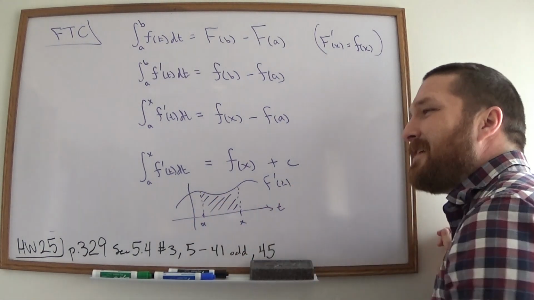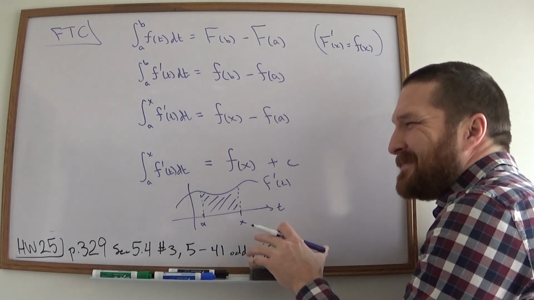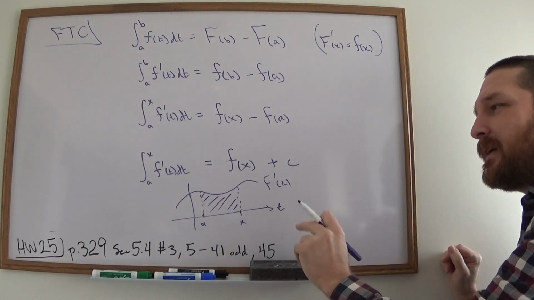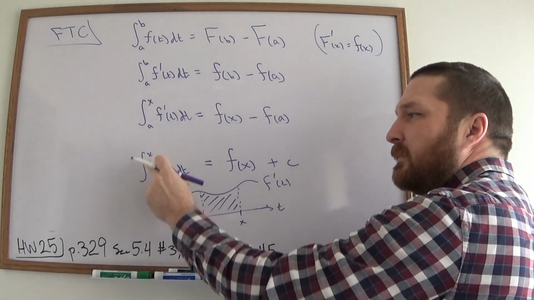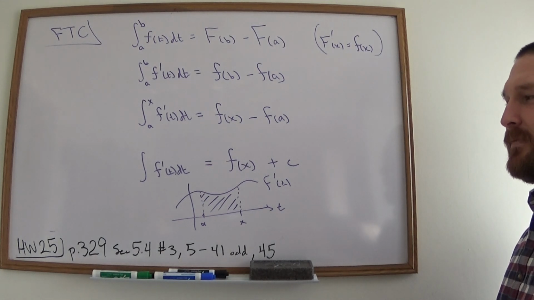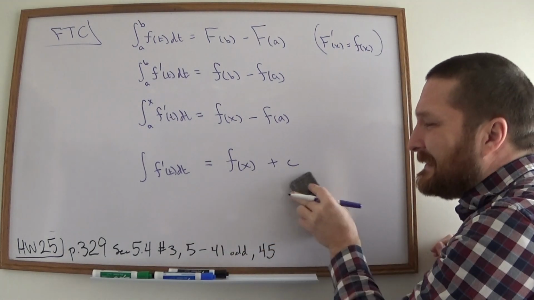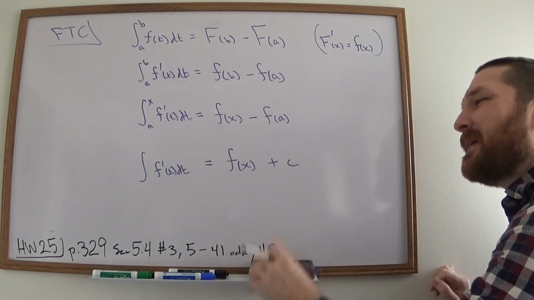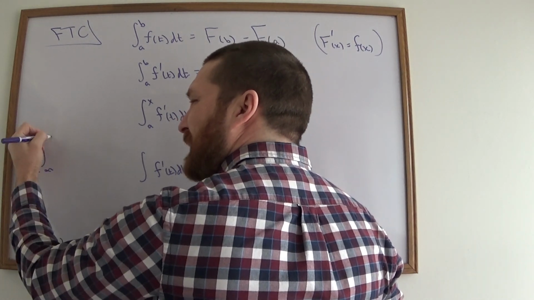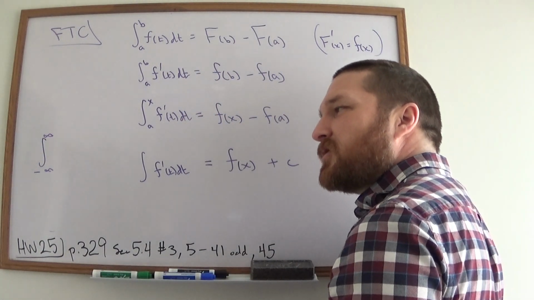If we have a definite integral, what other type of integral do you think there might be? Indefinite integral. An indefinite integral is just where you don't have these limits right there. And you'll notice this is still the area under the curve. Well, actually the area under the entire thing would be this right here, which we'll get into, which is doable. We could do that. It's just not right now.